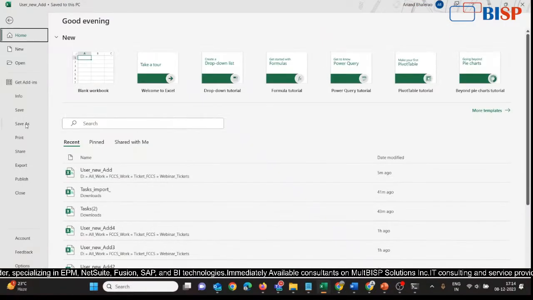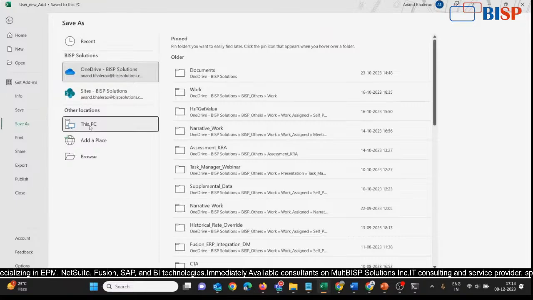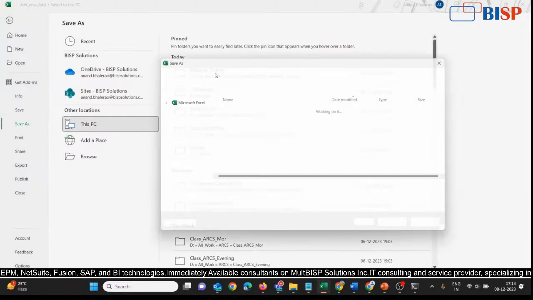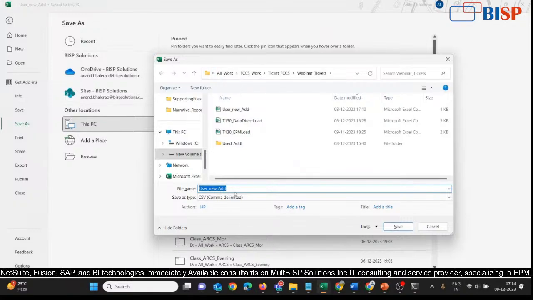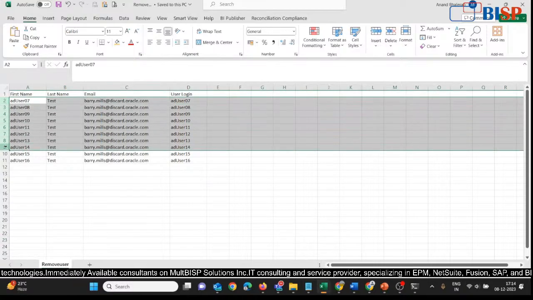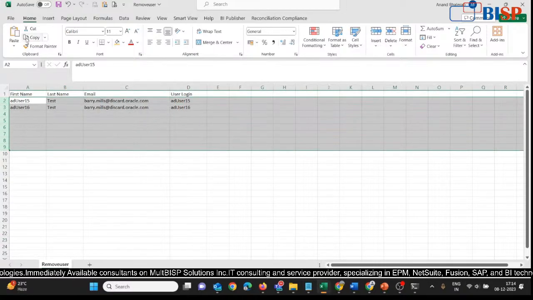Just rename it and we will delete one or two users from the users which we have uploaded. So for this ticket, we will use remove user. OK, and we will just delete 15 and 16, the users.